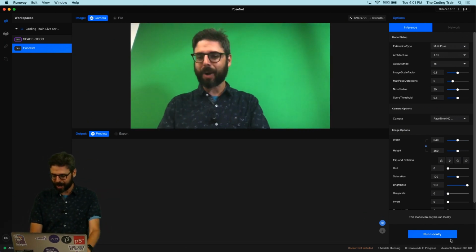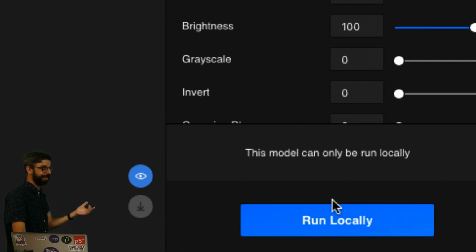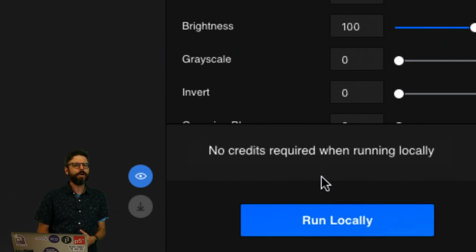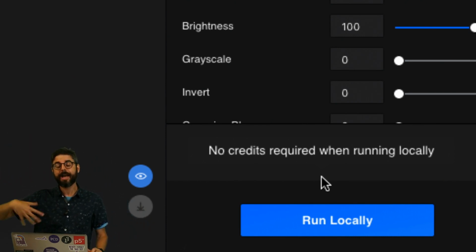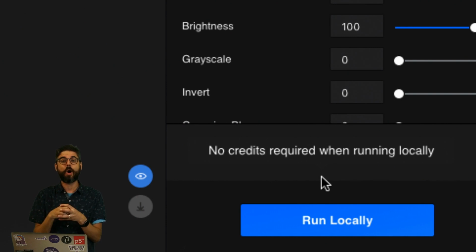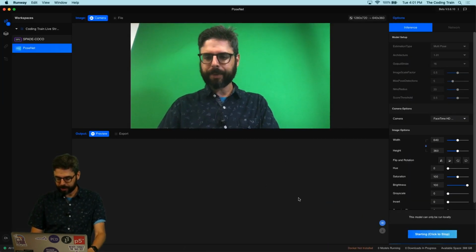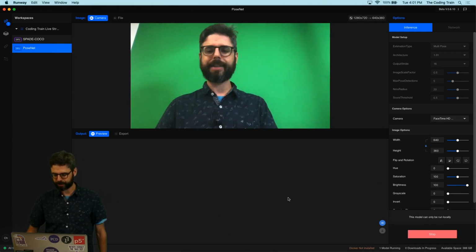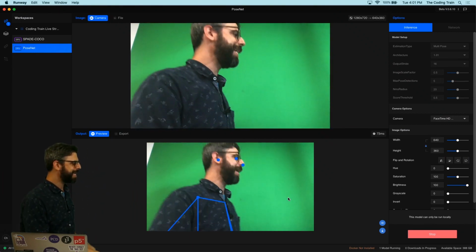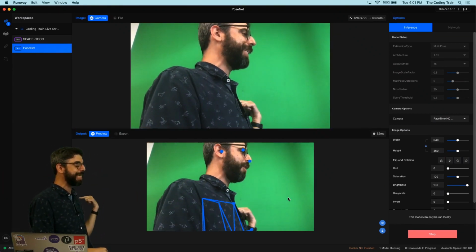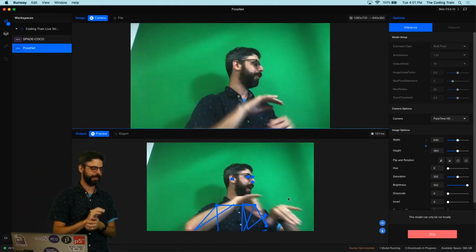Oh, and I have to run. But guess what? This is different than what I've shown in previous videos. I've got an option for run locally. And in fact, this model can only be run locally. It would be silly to run this one in the cloud because I'd have to spend all this time sending the data over the network. And it's very easy for it to run. This is a very small, fast model. It can be run on most modern computers. So I'm going to click run locally. It requires no GPU credits. Absolutely can be used for free. And we can see there it goes. It's running right now. It is making guesses as to where the various key points of my skeleton are on my body in the output that's viewed below.